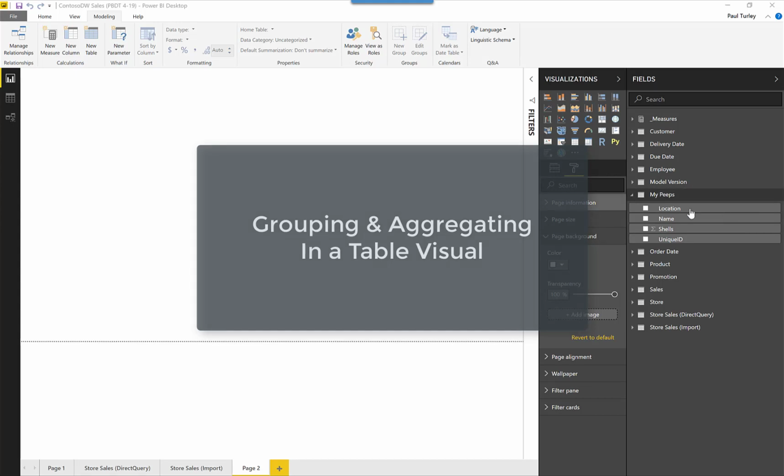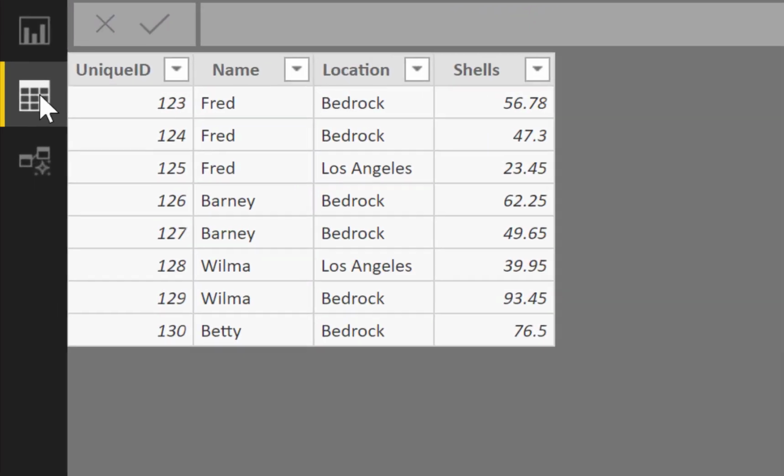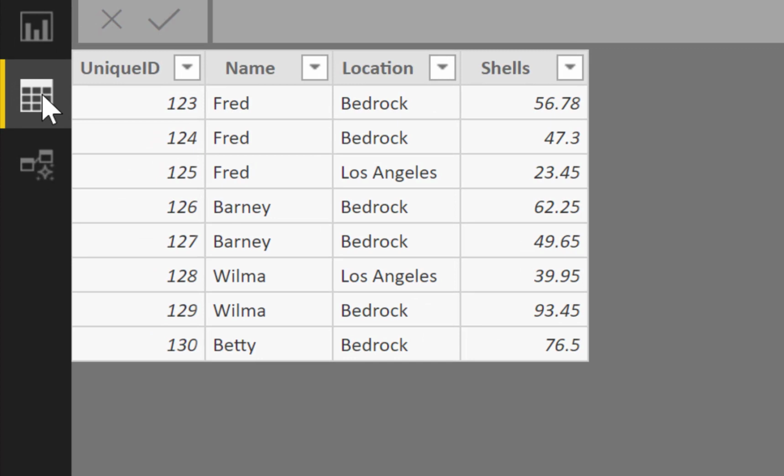I have a table here I've just created, and this is just to simplify things, but I'm going to work with a single table. You would experience the same thing if you were working with multiple tables in a data model. As you can see, I have a name column with the name of some of my favorite cartoon characters. I have a location, and I have a numeric column that I want to report on. We're going to call that my measure or my implicit measure column. It's just a column of numbers. And just keep in mind that we've got 3 records for Fred, 2 records for Barney, 2 for Wilma, etc. And you'll notice that those are in combination with different locations.